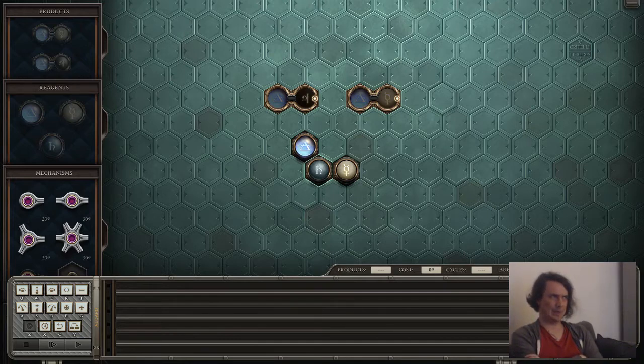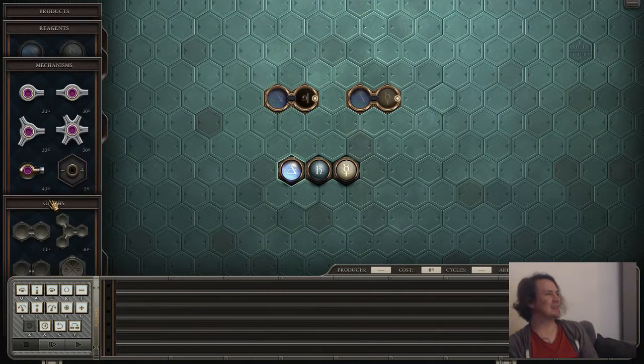I'm not sure how I'm going to do this. This is going to be a tricky one, I think. Obviously, we're going to need to bind something at some point. Do some things.